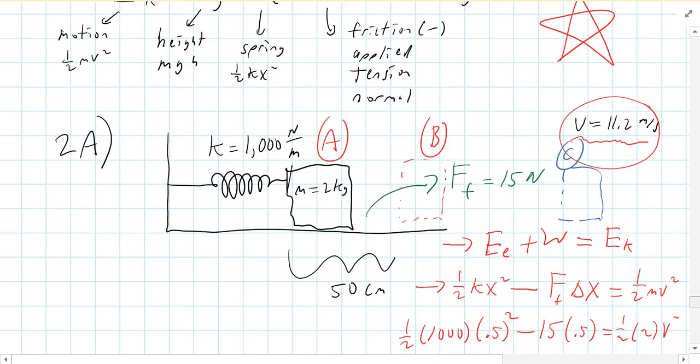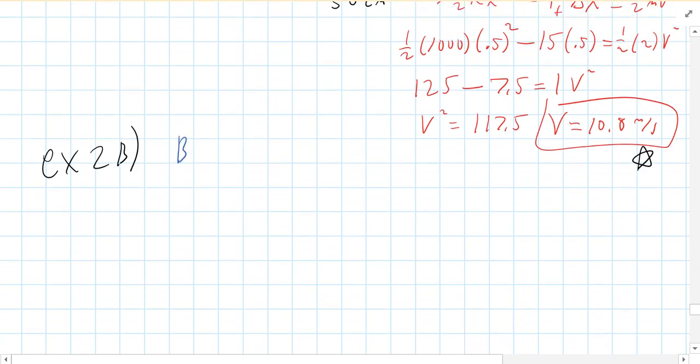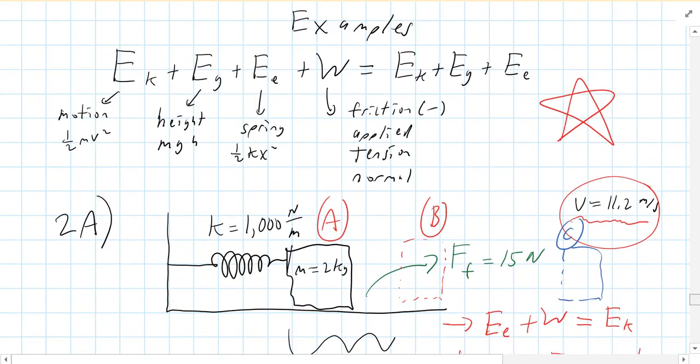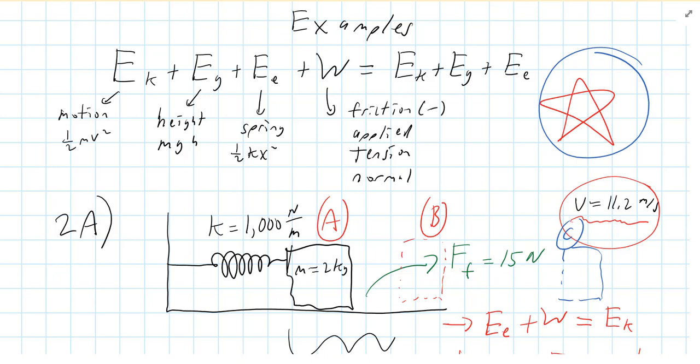So now we're going to look as the book travels from point B to point C. And we're going to use our conservation of energy equation again. And again, I want to calculate how far does the book go before it stops. All right, so looking at our conservation of energy equation up here, at point B, is the book moving? Well, yeah, it's moving at 10.8 meters per second, so it's got kinetic energy. Is there any height? No, so there's no potential. Is the spring compressed at all at point B? No, so there's no spring energy.